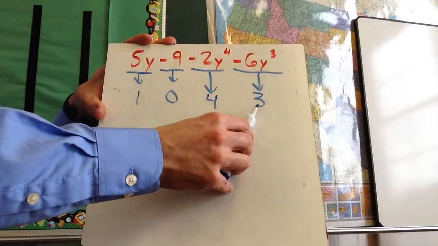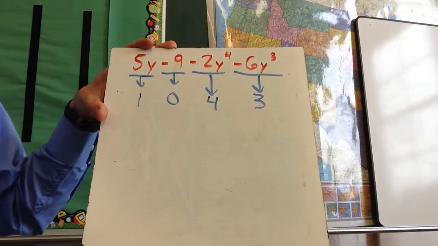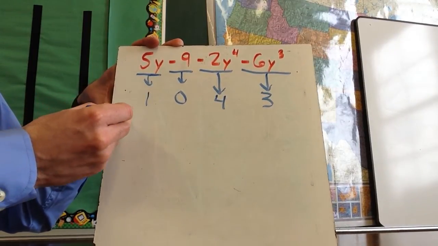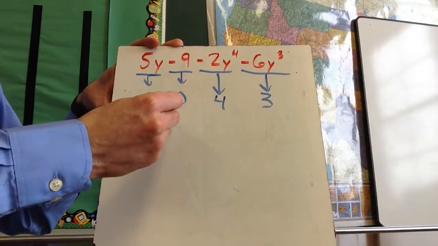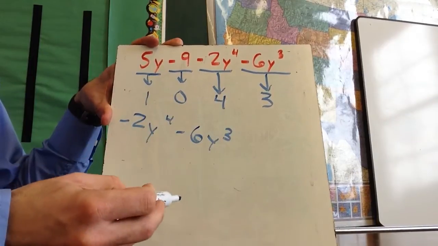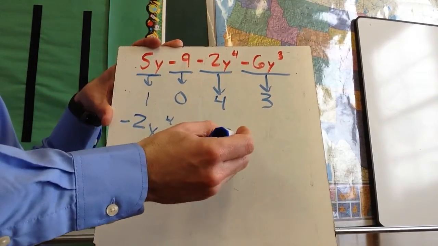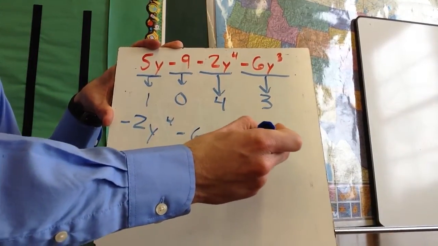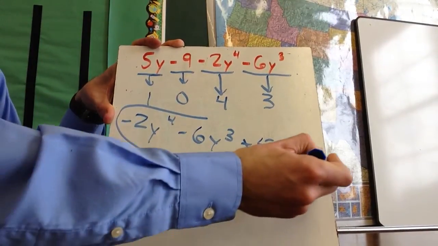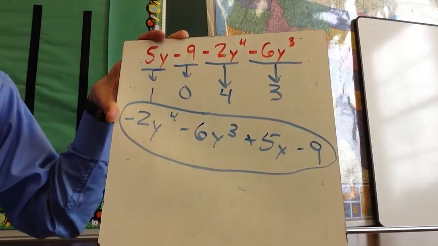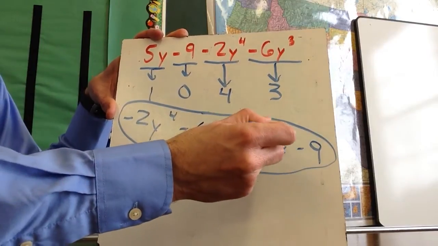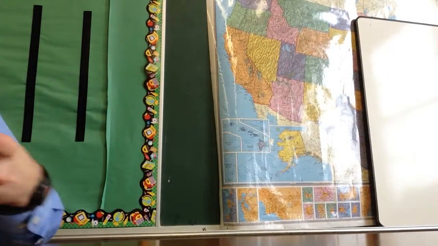So I'm going to do 1st, 2nd, 3rd, 4th. I'm going in the opposite order. So this is going to be negative 2y to the 4th, because that's this. This is negative 6y to the 3rd. This is a positive 5y, so plus 5y, and then minus 9. So in standard form, it should look something like that. Just be really careful where you're putting the positives and the negatives in this scenario.